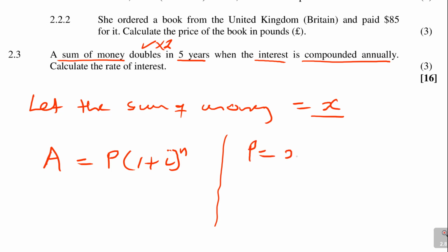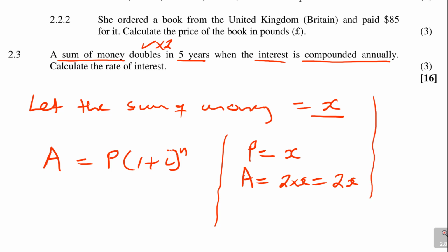We're starting with X. So if that money doubled, you need to ask yourself, since the money doubled, what is it going to be after it's doubling? After doubling, it means it's going to be A. The future money will be double, which is 2 times X. You see that? Double that amount, which is 2X.